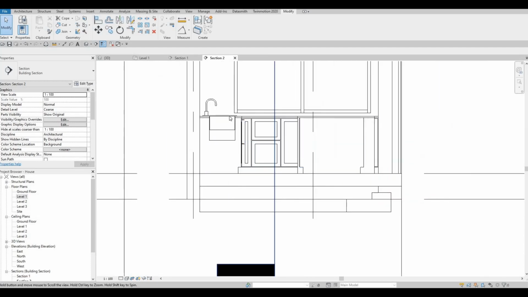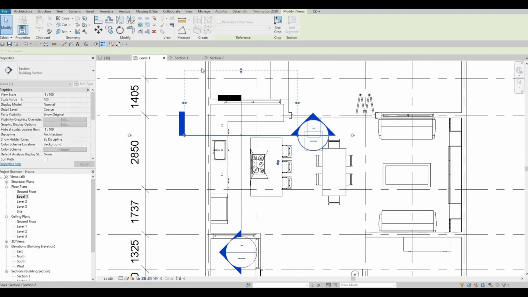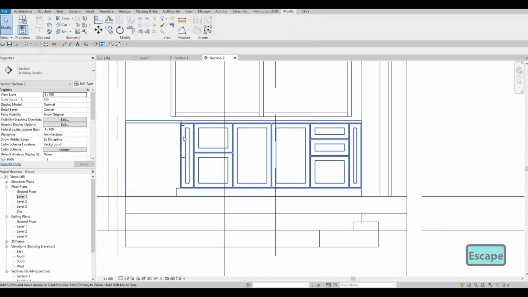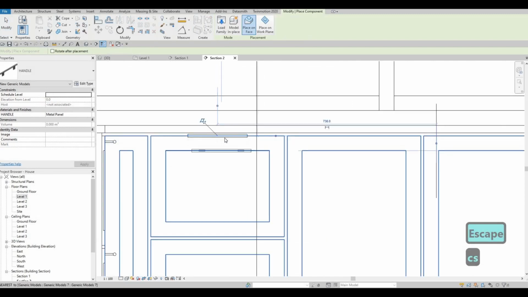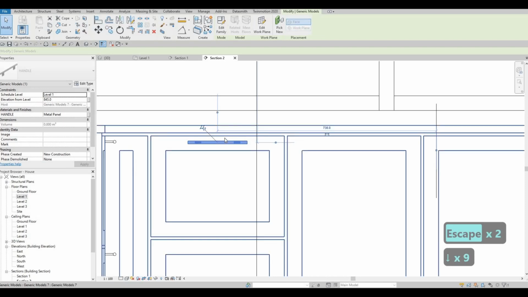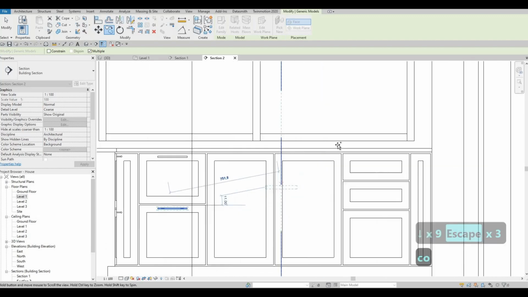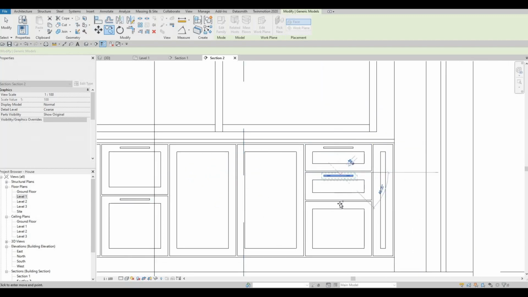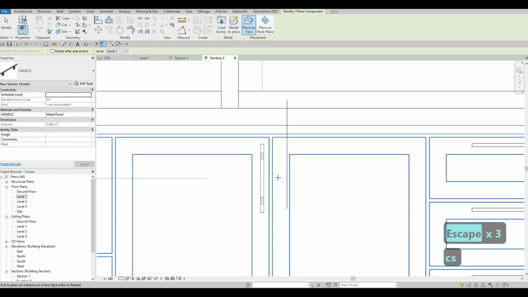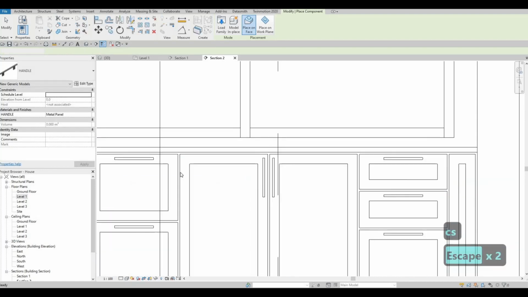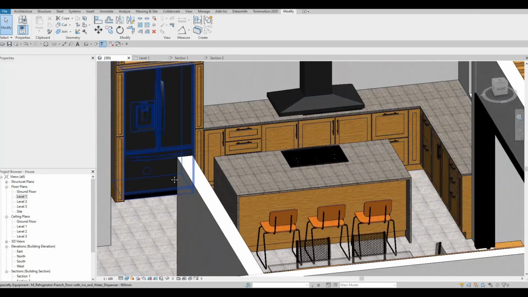Go back to section now, and here we need to just move this because it's not showing on this part. So now once you move it, you could just select this one, CS, so that we could grab it, put it in the midpoint so that we could just move it a little bit there, CO, copy it on the midpoint. And then CS and add on this side. So now let's go back to 3D. We got all the handles already.